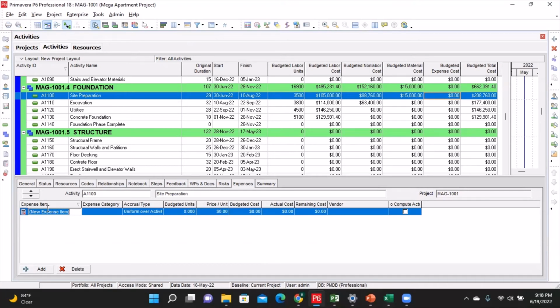At the expense item column, we're going to add our expense name. Let's say we're going to say site preparation expense.